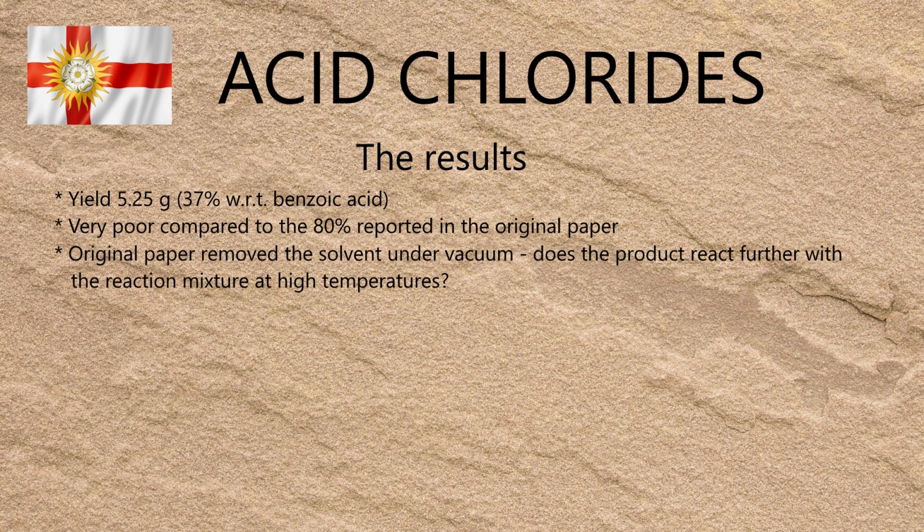The only real difference between this procedure and the reported one was that the acetone was removed from the reaction mixture under reduced pressure in the original paper. I couldn't do this as my vacuum pump has no way to regulate the operating pressure, and the vacuum it pulls is too tight to boil off acetone in a controlled manner, unless you use a dry ice bath. And maybe carbon tetrachloride really is more efficient at extracting the final product than the combination of solvents I used.